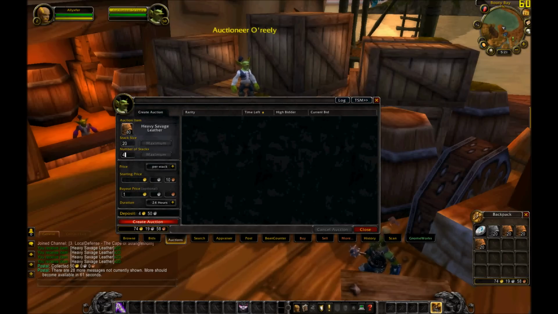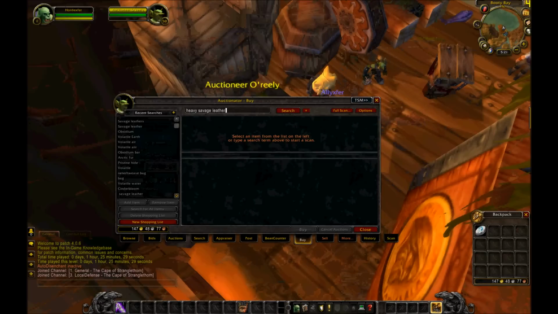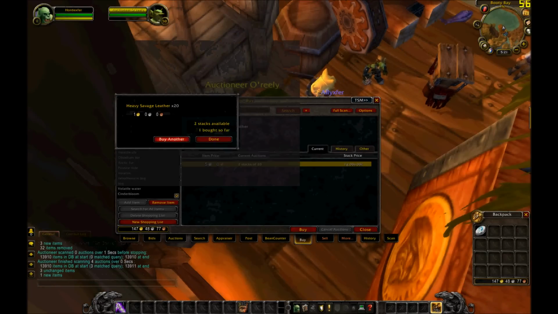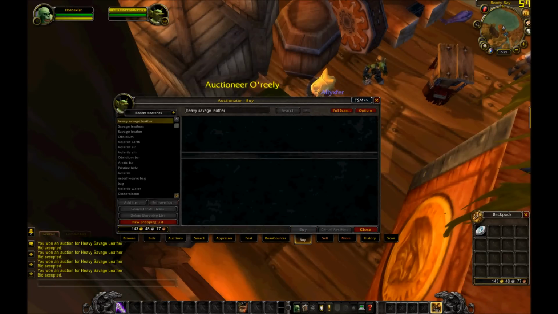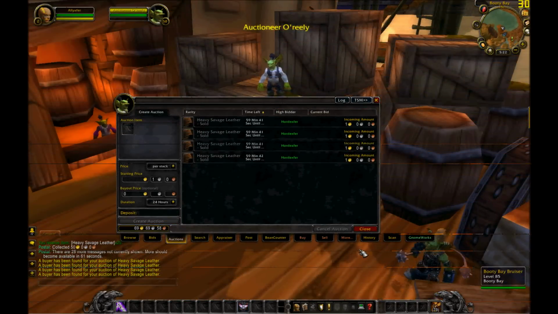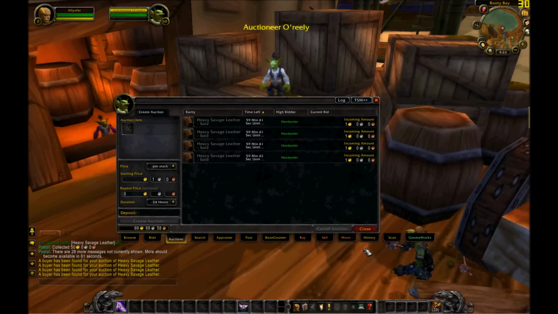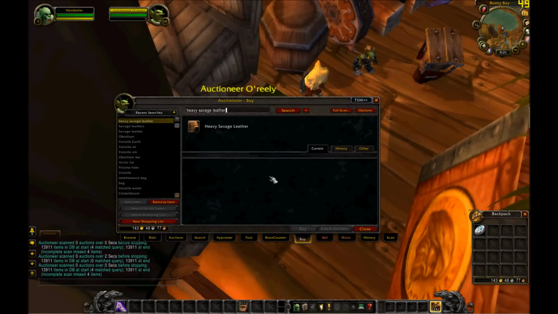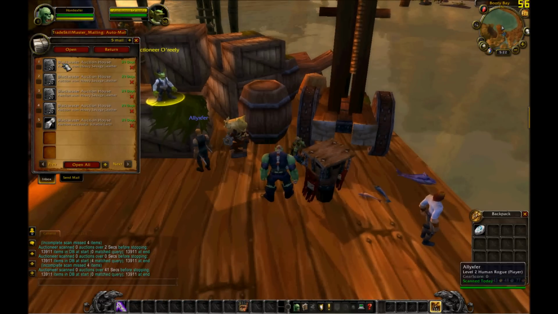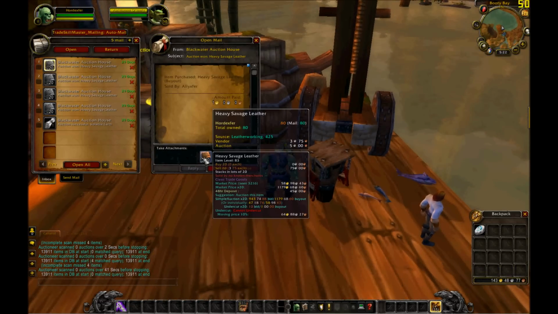And then as soon as we click create, we can switch over here, search, and we can buy these back as quick as possible. Now if you ever do this, make sure you only post a couple of these at a time, because if you post too many, you'll be increasing your chance of getting somebody jumping in between and buying them.